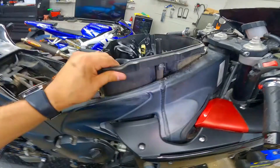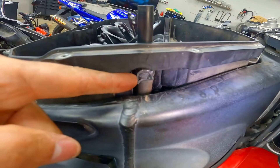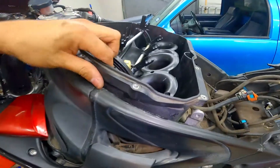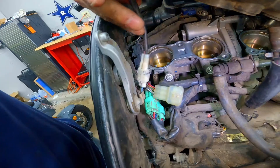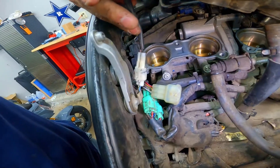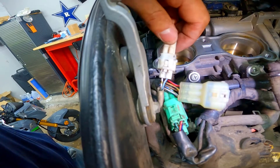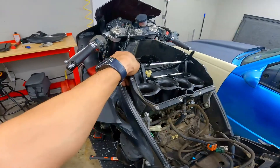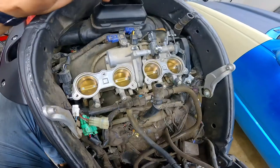Once you have your airbox loosened up with all six screws out of the way, use some pliers again to get this clamp — pull it slightly down and pull that hose off. Before you pull it completely off, go to your left side and follow this wire that's connected right there. Disconnect that before you start pulling off the airbox. I find the easiest way is to use a small flathead screwdriver to push down on that tab, and then this connector should pull right out. Once you've disconnected that hose on the right side and the connector on the left side, you should just be able to pull up on the airbox.